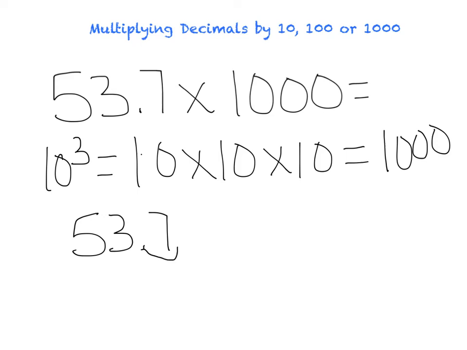Let's move it. 1, 2, 3. Uh-oh. Once again, there aren't enough numbers. What do I fill it in with? That's right. I'm going to fill it in with 0s. So my answer, if I do this correctly, is 53,700. So my answer to 53 and 7 tenths times 1,000 is 53,700. And that's how easy it is. Just moving it over that number of places. Always moving it to the right.